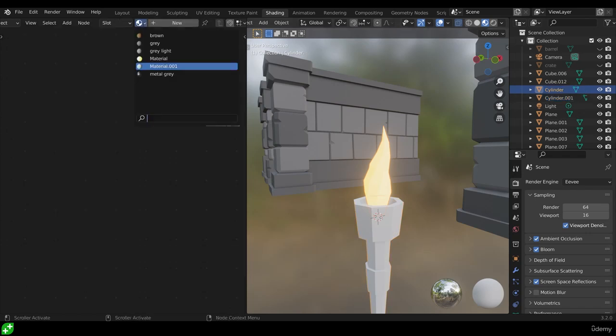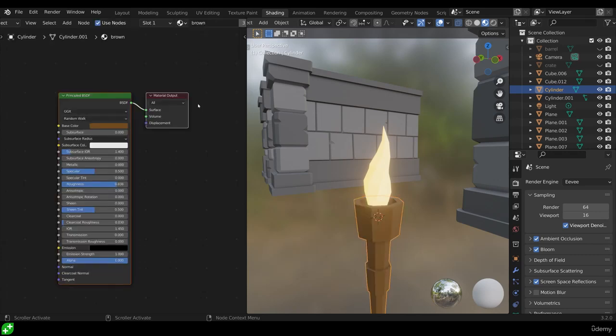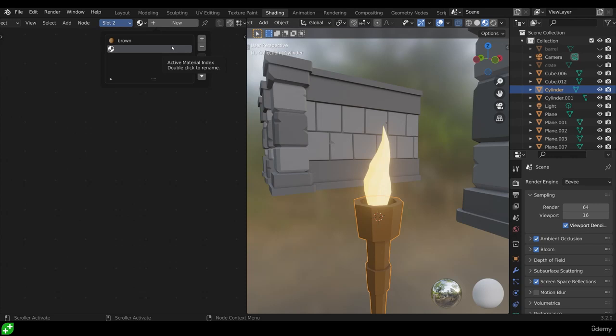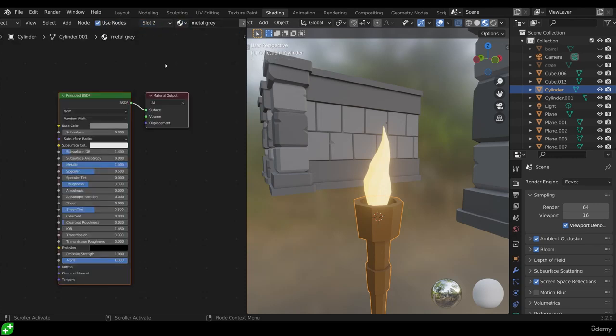So I'll come to my material drop down here, and I'll choose the brown wood, and I want a new texture slot. So add a new texture slot, and this is going to be the metal top and bracket. So I'll choose the metal for this, so metal grey. I notice I'm doing this in a slightly different order. I've added the material first, but I haven't assigned my faces yet.